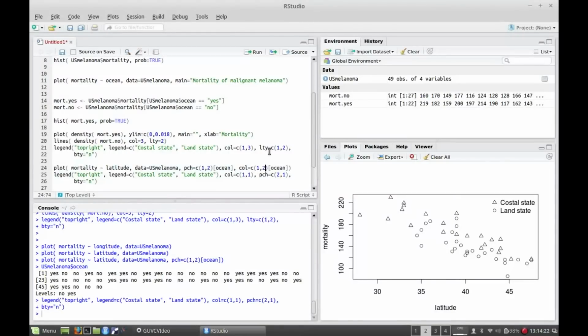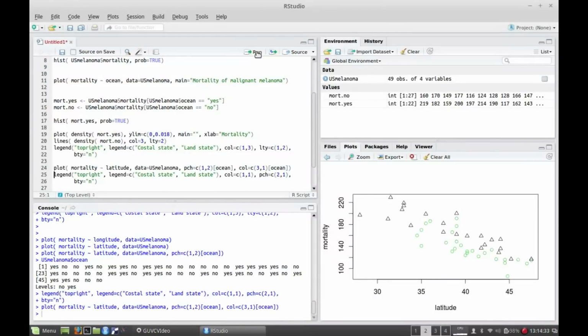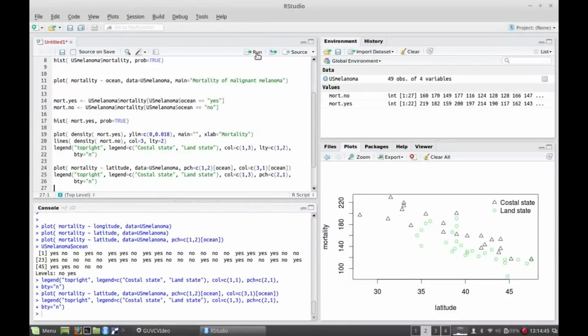And I would choose color green for land. Green for land here. Alright, land here, coastal there. Okay.